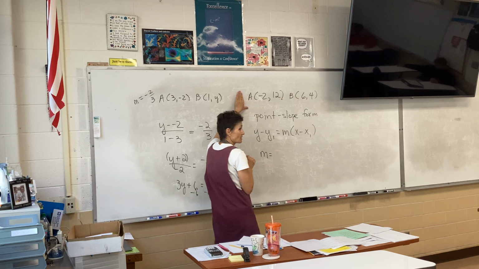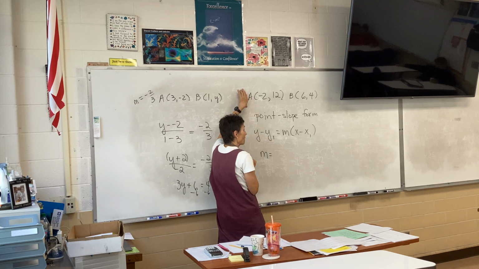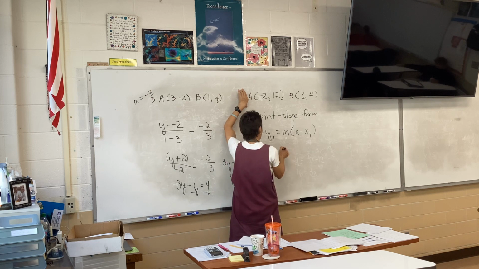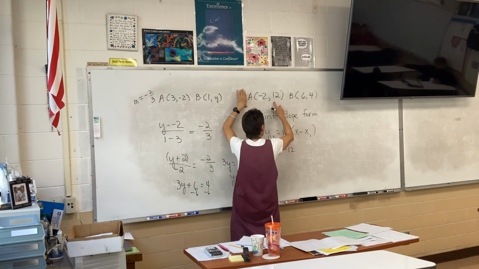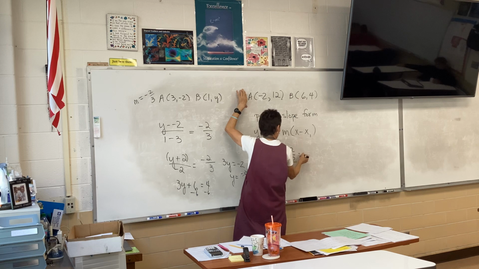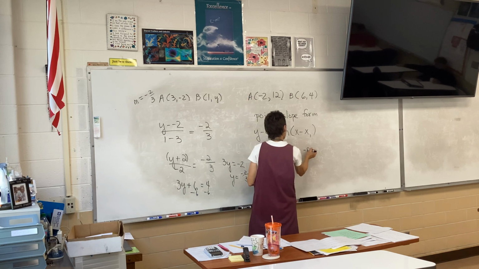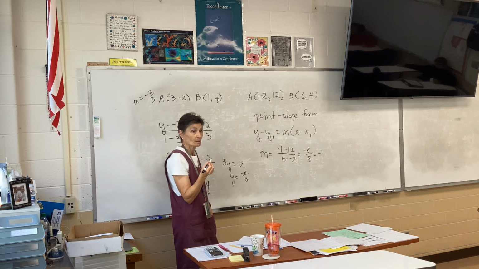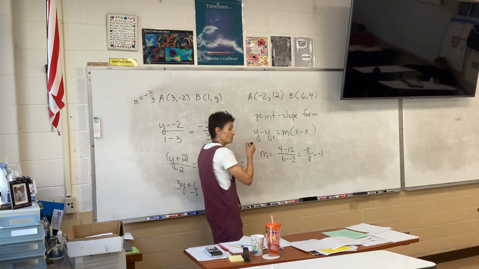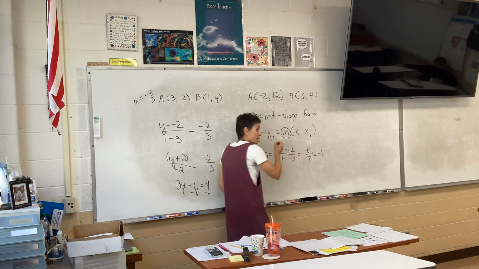How do we find the slope? What are we going to do? Set up my fraction for me. What's it going to be? 4 minus 12. If you want to go this way, that's fine. 4 minus 12 over 6 minus -2, or 6 plus 2. Yeah. So that's -8 over 8, or another one, -1. So now when I do my equation, I know that the number that's going in here is -1.